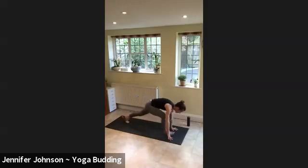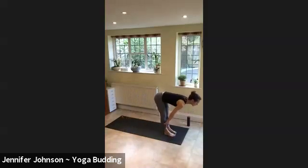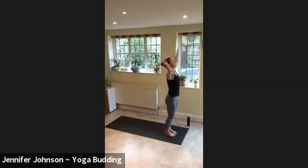Gazing between the hands, step, jump or walk it through. Inhale, halfway lift. Exhale, fold. Inhale, flat back and rise. Bend your knees if you need. Exhale.